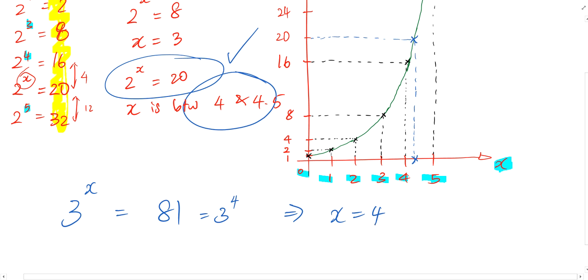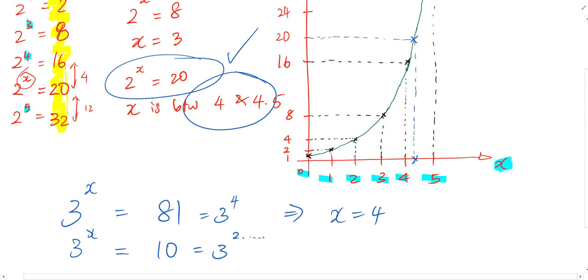Now today, my question changes. 3 to the power of x equals 10. Then how? This will have to be 3 to the power of something if I want to compare the bases. What is that something going to be? Between power 2 and power 3, because power 2 you get 9, power 3 you get 27, right? It's going to be closer to 2. It's going to be 2 point something. We can estimate, but in order to really figure it out, we need to plot a graph.